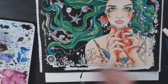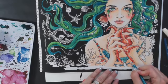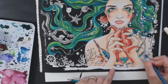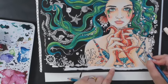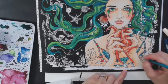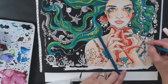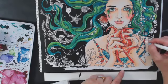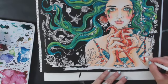I'm trying to finish along the edge here so I can do the water splashing. Okay. The light teal, which is aquamarine. And then this is peacock green, which is really a teal, dark teal color. All right, back with some of the coral color. I'm trying to kind of keep it these same colors to make it kind of cohesive. A little bit of shell thing here.